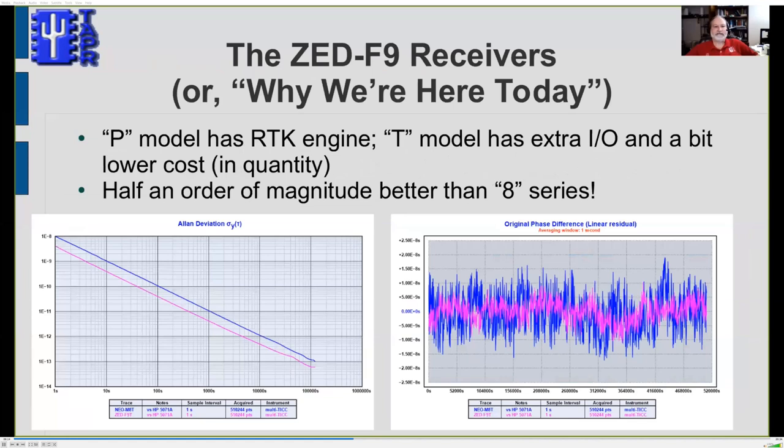The raw data plot shows the time interval recorded over the length of the run, with the y-axis in nanoseconds. The blue line — the single-frequency receiver — shows a lot of noise. The magenta line — the dual-frequency receiver — has much less noise. That eyeball comparison is why the Allan deviation plot shows better results for the dual-frequency receiver.